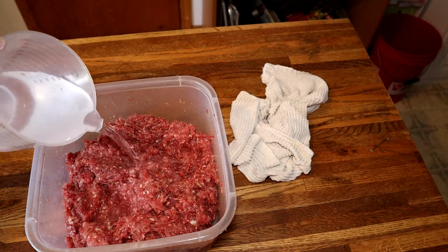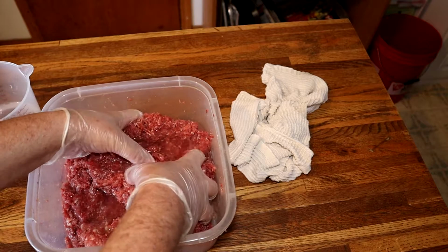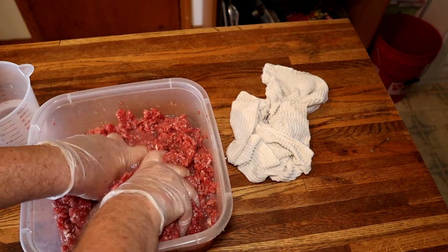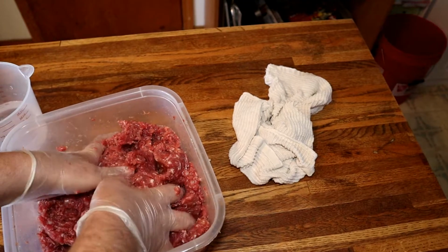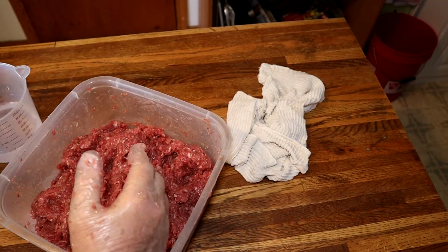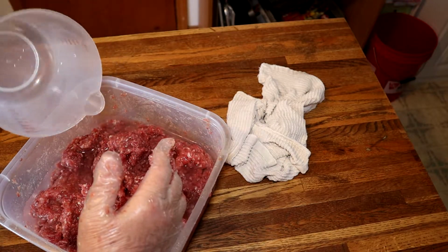Now we get the water out of the refrigerator that has the Instacure #1 in it and the kosher salt. We pour about half of it in there and mix. Now it looks awful wet, but it will all work in. You just got to keep working it. Now we'll add the other half, and we'll just continue to work and mix it with our hands.